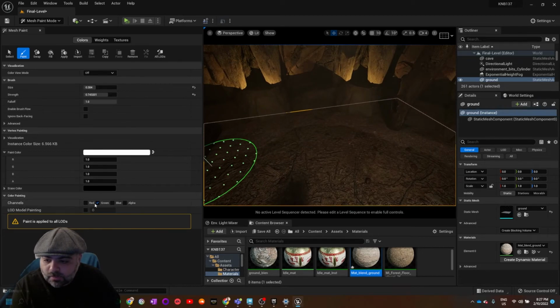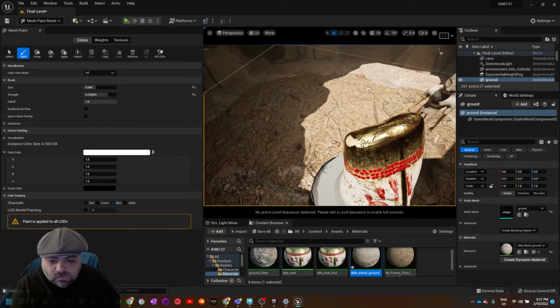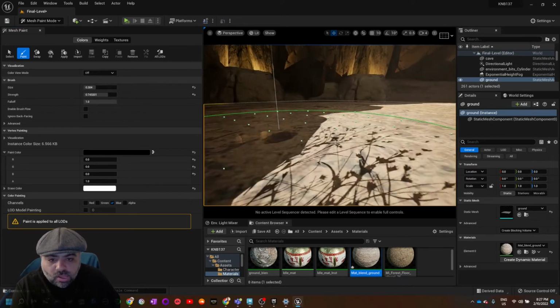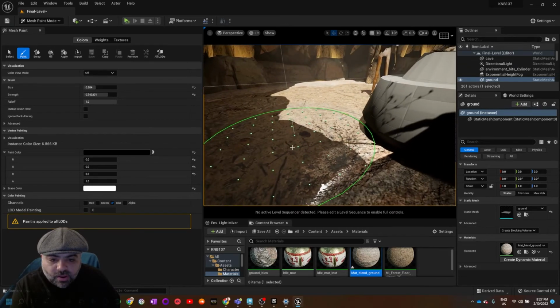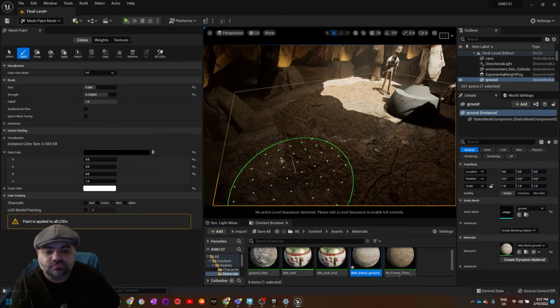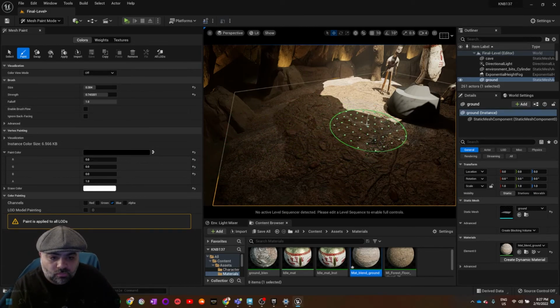All right. What about blue? I think blue is the one that makes it wet, just like that. I can hold shift to undo that, and then shift again.